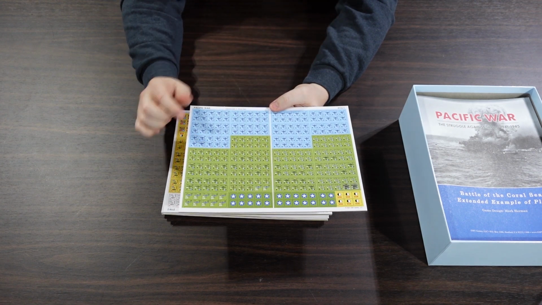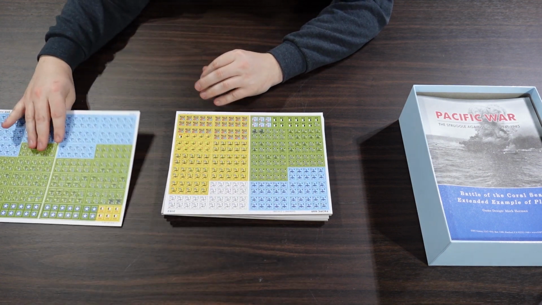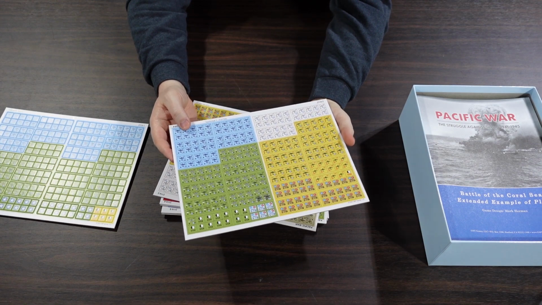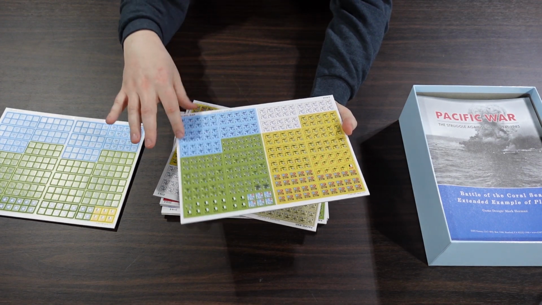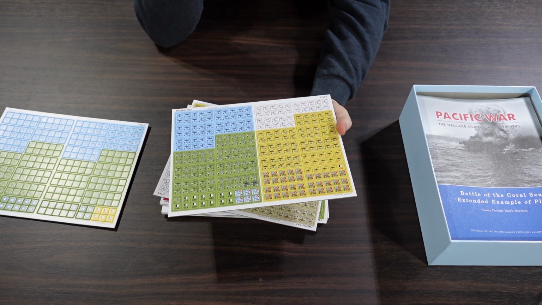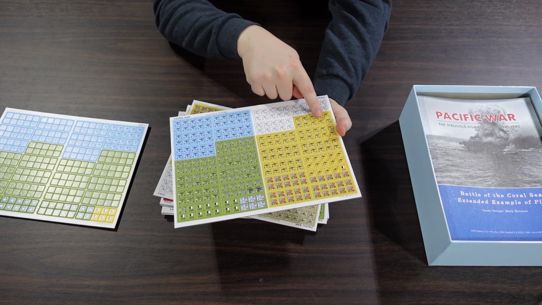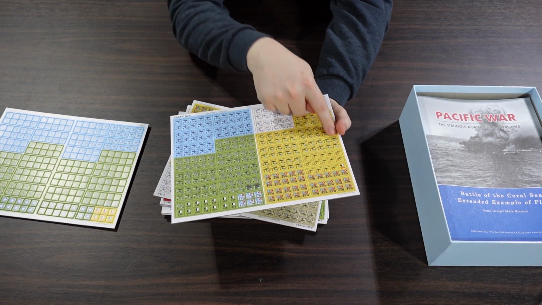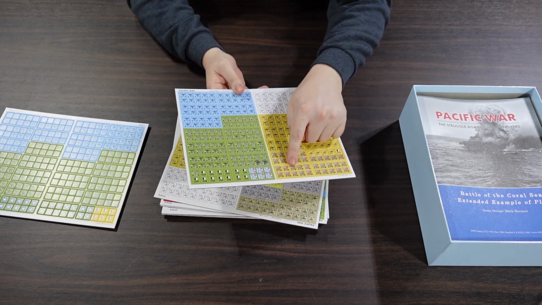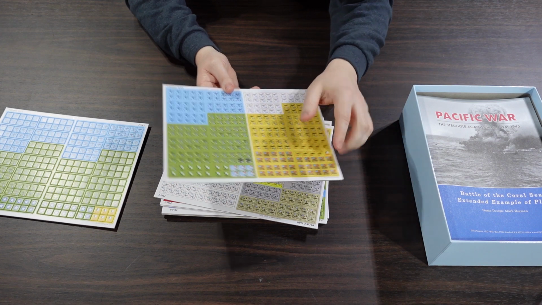And these are very small little counters. And they are dual-sided as well. Then we... Oh, so many aircraft. Then we have the rest of the carrier-based aircraft, rest of U.S. Army Air Force. And then we've got Japanese naval aircraft, Japanese Army aircraft. It looks like we got some bases for anchors, for naval bases, and airstrips for air bases as well.